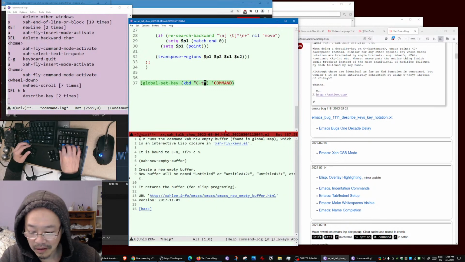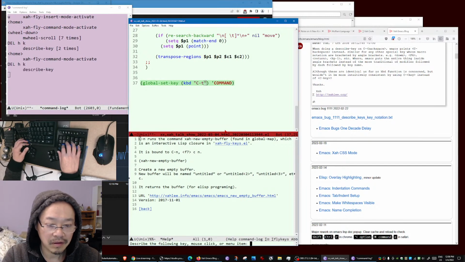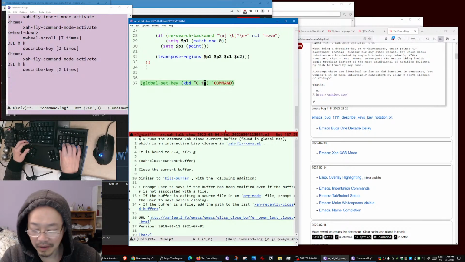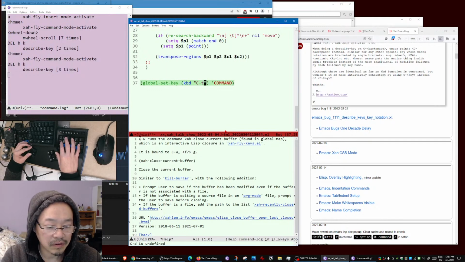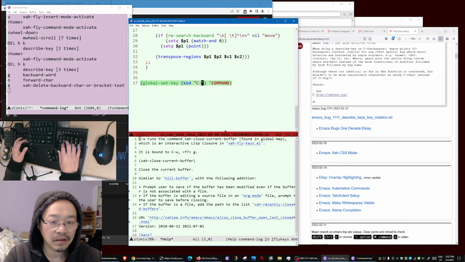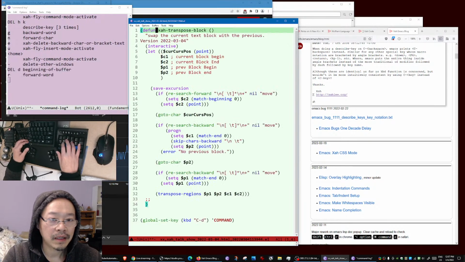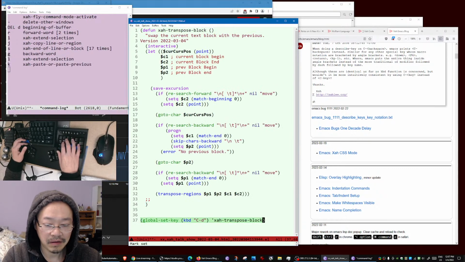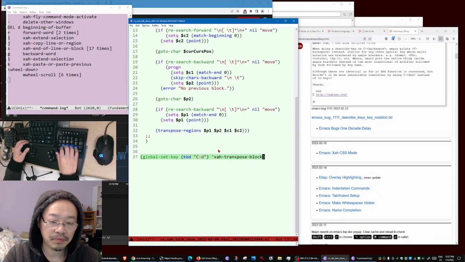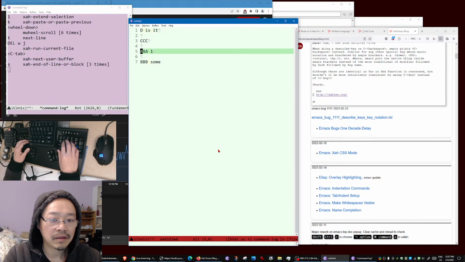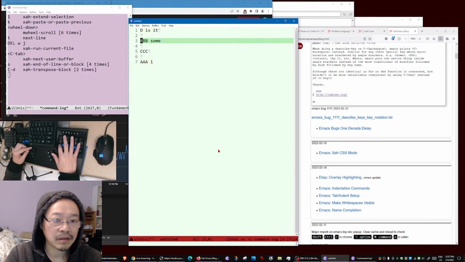Control N, Control M, Control W, Control D. Okay, let's see D. Let's give it a key: xor transpose block. Evaluate it. Control D. Do it. Fantastic.